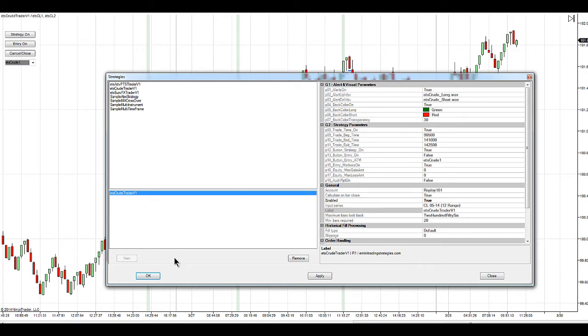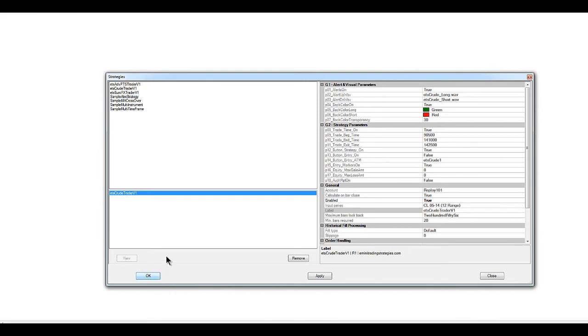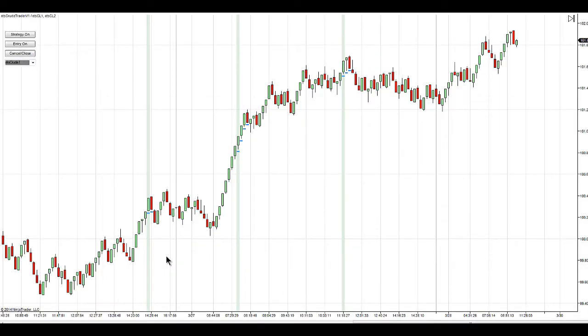All right. Now, one thing to know, crude can move pretty rapidly, but we don't see a lot of trades. It's not like our ES system where we get several trades per day. On crude, we've seen 3 or 4 trades per day, and we've seen days with no trades, and that may happen. But generally, we'll see 1 to 2 trades per day. And this is where having the PTS Crude-Trader really is nice, because you may be looking at other markets or other charts, and you may not be looking at crude, and it will pick the trade up for you. So it's a really nice tool to have.